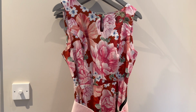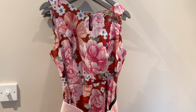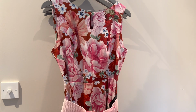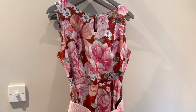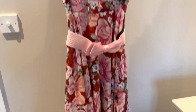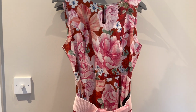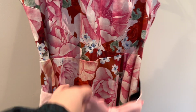And although I'm an evening guest, it's still a more spring summer wedding. So I'll probably wear the purple and mint outfit I've already got for one of the weddings I'm going to, and this one for the other perhaps. But I still might get the burgundy option as a more wintry outfit for whenever I get invited to a winter wedding. But yeah, I absolutely love these kind of dresses.